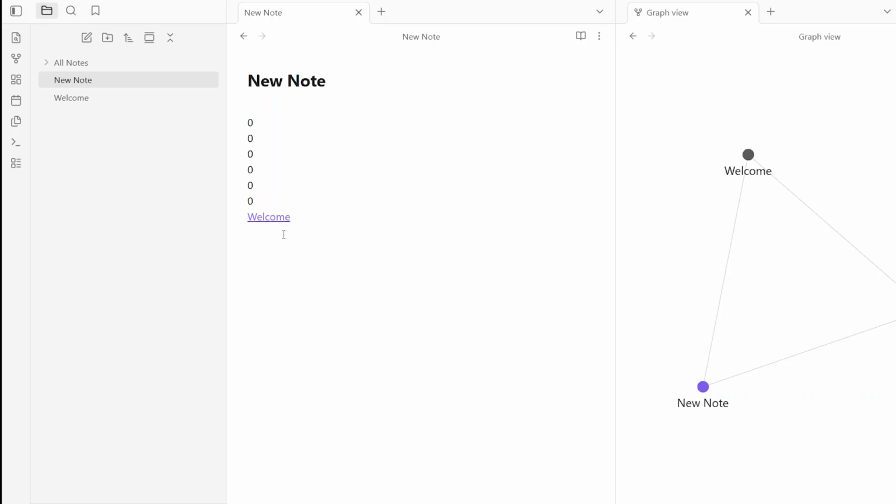Through these 2 features, you can access all of your notes efficiently, very quickly, and in a very organized manner. So you definitely need to make use of these. If you're not here to make use of them, then why are you even on Obsidian?